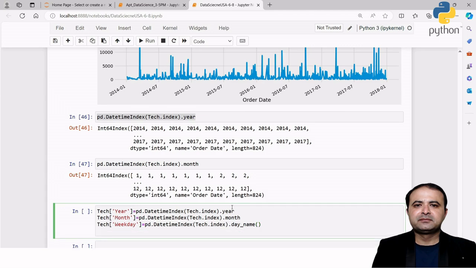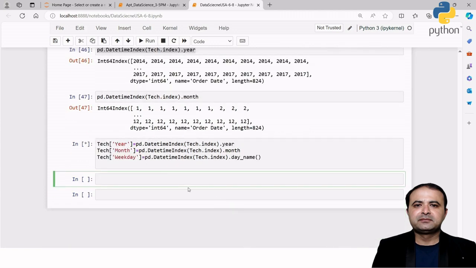So now I have successfully set. Now I want to display only the 10 sample.